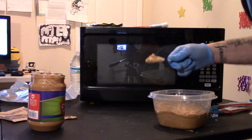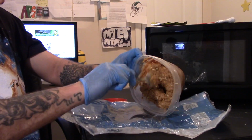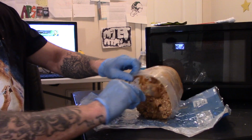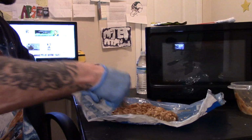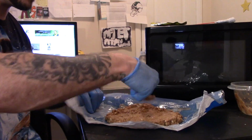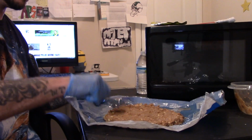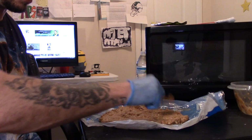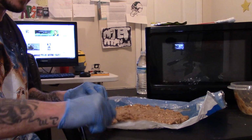Okay, it's now time to spread this stuff out. Here's our opened up chip bag. And we're just gonna start to dump that right there on the bag. Getting all of that out of there. Once we've done that, it's time to spread this stuff out. So we're just spreading it with our spoon for right now. But again, to make this stretch even further, we are gonna put that other chip bag on the top, and we're gonna use that to kind of pizza flatten this thing out.